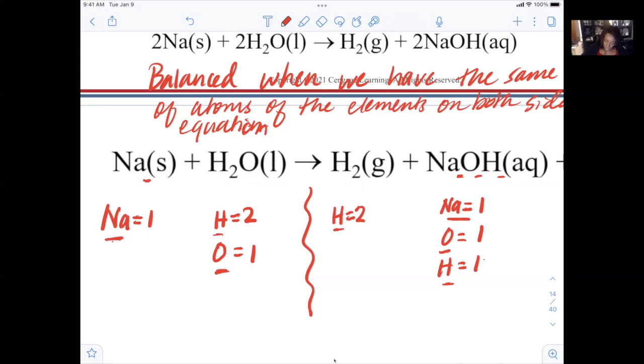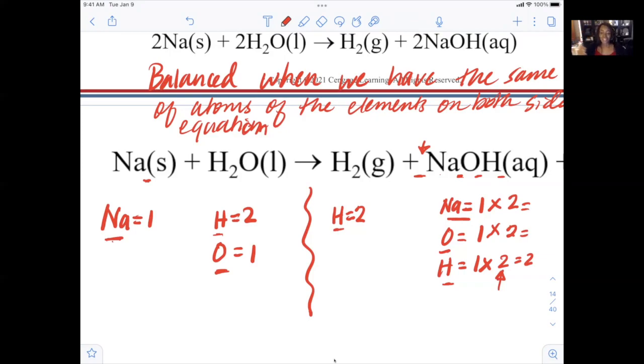So I'm going to multiply the hydrogen on the far right by 2 to make that hydrogen an even number, okay? In doing so, I have now changed all these other elements. I have to multiply sodium by 2 and oxygen by 2. So you're probably wondering, why am I doing that? The multiplier I'm using here to make hydrogen even, I'm going to eventually write in front of the sodium hydroxide. But that number that I write here will multiply into all the elements written to its right.